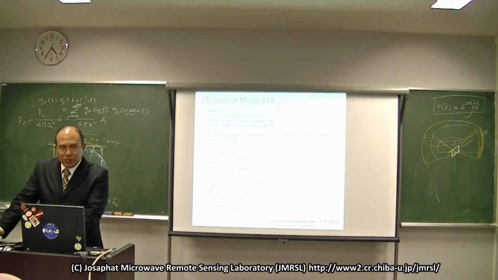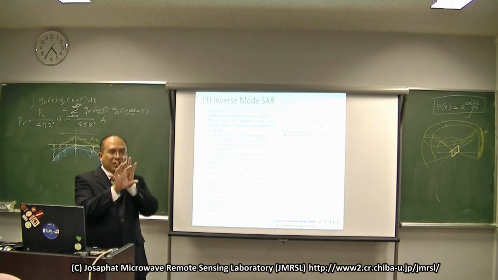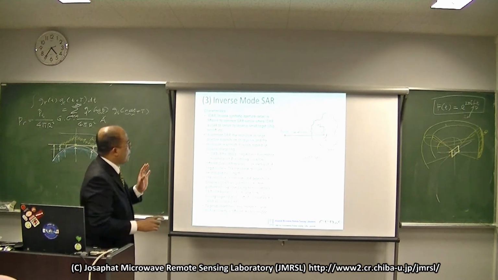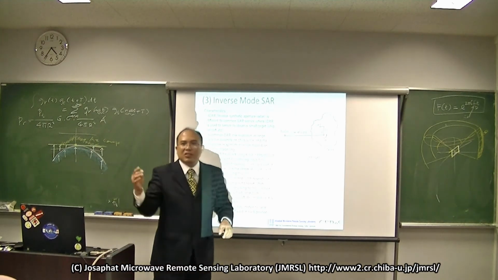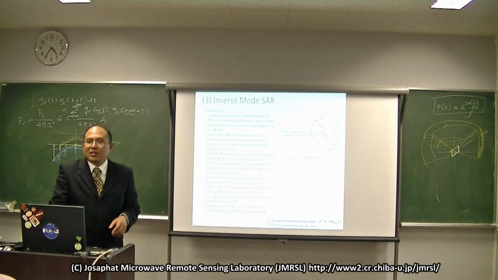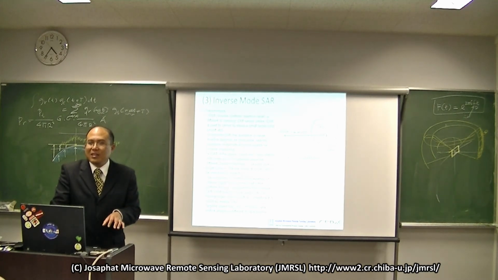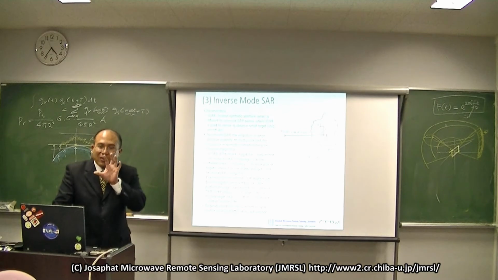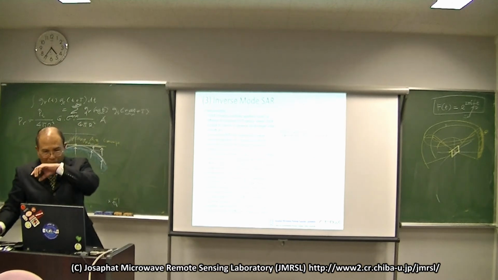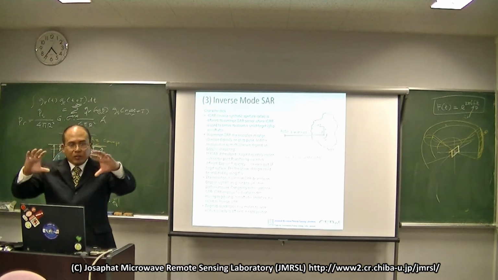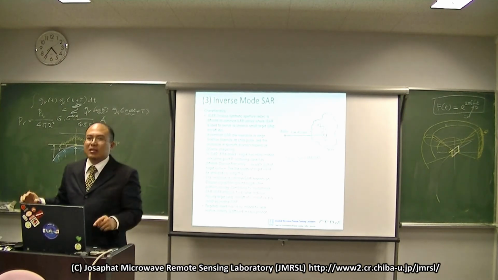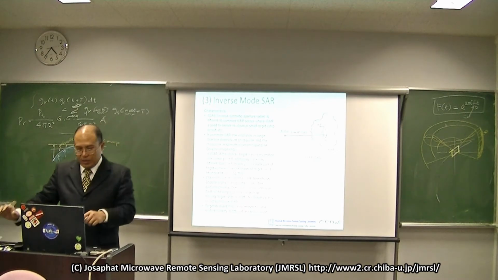And there is the fixed mode. Your radar is fixed and the object is moving. It looks like if you want to observe ships, like around the Malacca Strait, where there are many ships. In the night time you can put your radar there and observe the ships, and you can detect the type of the ship from the radar response.